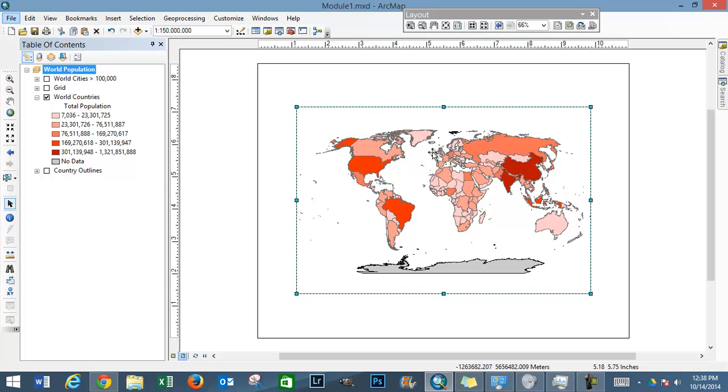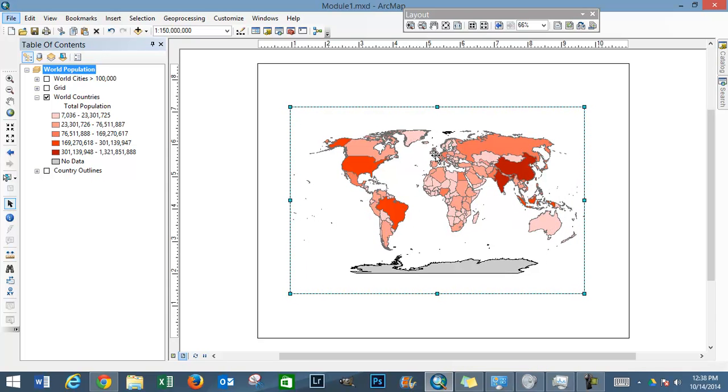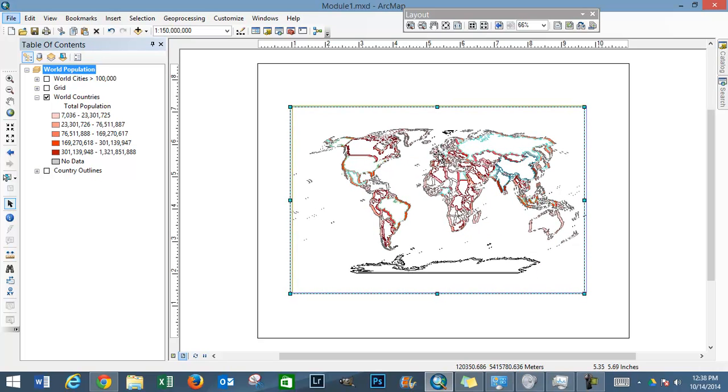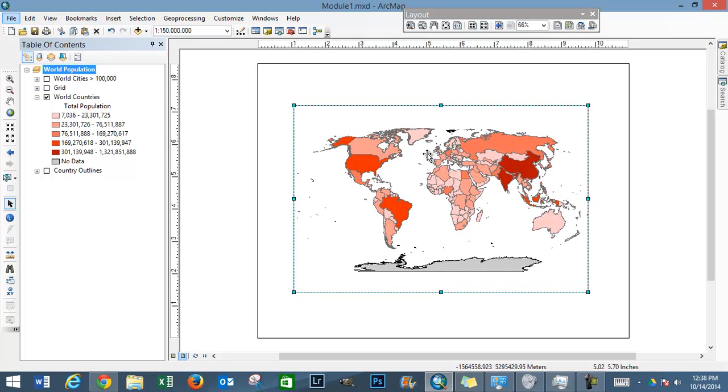And I'm going to put a title. Now this is not going to be the prettiest map in the world. If I were to do that, honestly, I would spend hours. I would spend definitely more than the time I have in this video, but then you'd be really bored watching me tweak everything to get it to look right.